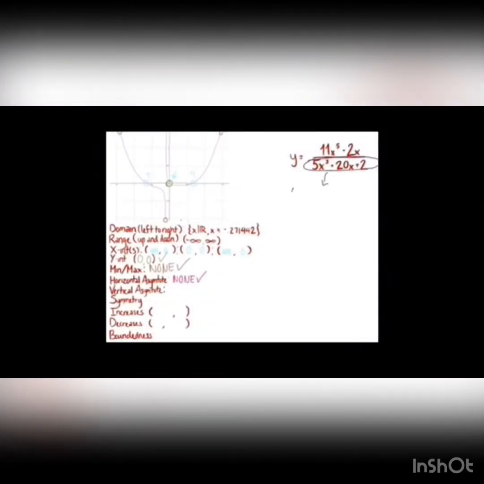To find the vertical asymptote in this polynomial, set the denominator not equal to 0, as anything divided by 0 is undefined. So for this equation, you would put 5x cubed plus 20x plus 2 is not equal to 0. Next, you would subtract 2 from both sides, leaving 5x cubed plus 20x is not equal to negative 2. Divide by 20 on both sides, and simplified, you get 5x cubed is not equal to negative 1 over 10. Next, divide by 5 on both sides, getting x cubed is not equal to negative 1 over 50.